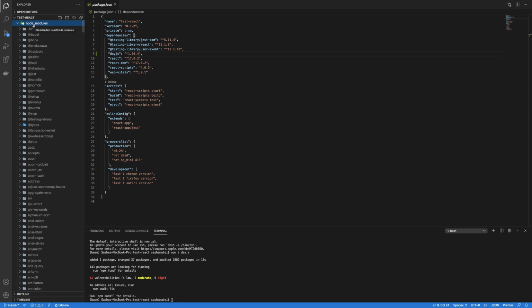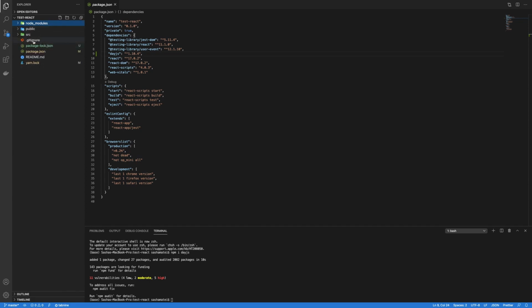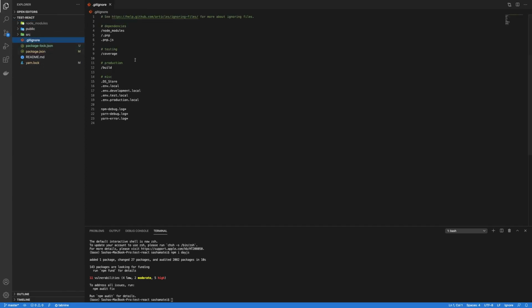When we upload our app on GitHub, it doesn't upload node_modules because we specified it not to in .gitignore, this file right here. These are the files or folders that Git will not upload. If you don't know what Git is, we are going to talk about it later.